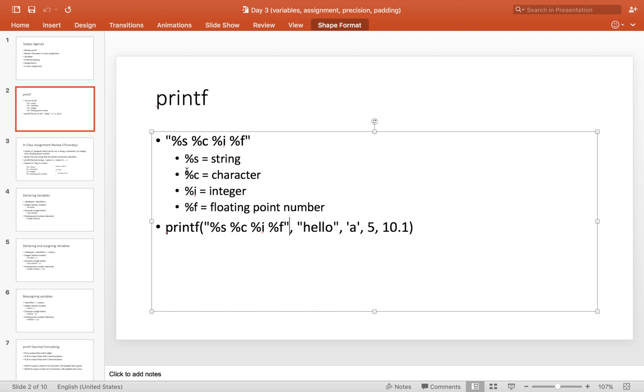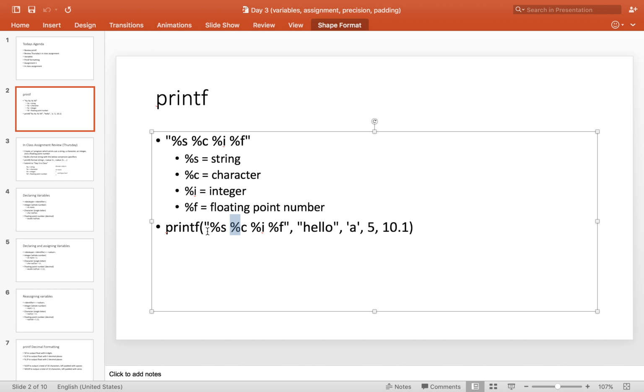Whenever we see one of these format identifiers in our string, we're going to look ahead. Let's say we see our first format identifier, we're going to grab this first item and replace it here. So this hello is going to replace this %s. Then we're going to see our second format identifier, and we're going to replace it with this a in single quotes, and so on and so forth.